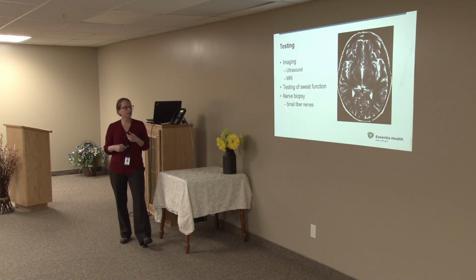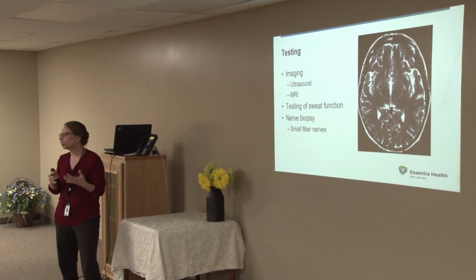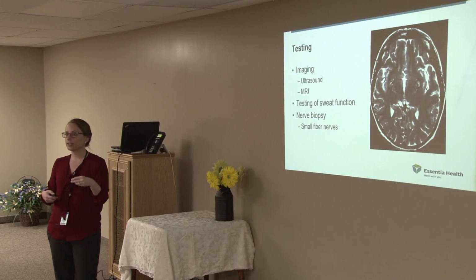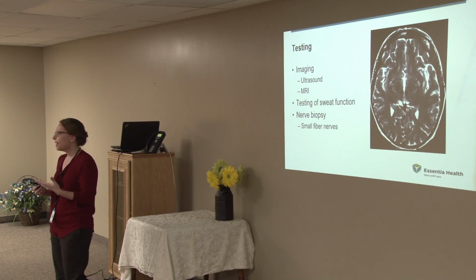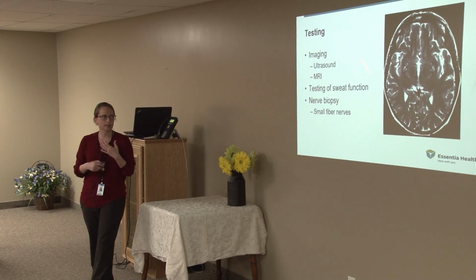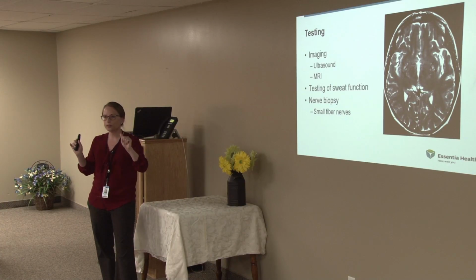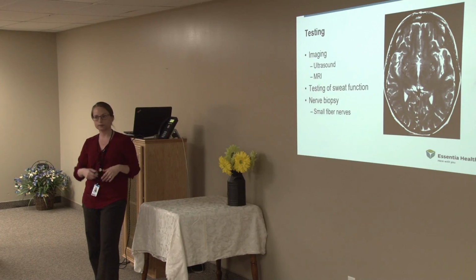Less common things. So I haven't done really any of these things to test for neuropathy. There's certain images like an MRI or scans that you kind of can look at nerves in various areas. This is an example of nerves in the brain. Testing the sweat function, or we actually take a biopsy. You actually cut out a sample of the nerve and test that. These things are really only for those very severe neuropathy cases that I was talking about. We don't know where it's coming from, but we got to figure it out because these symptoms keep getting worse. Then we make it into some of these things, but it's quite uncommon to do this stuff. The sweat, when you talk about sweat functions, at your feet, or your head? Yeah, so everywhere. Most of your sweat glands, palms of your hands, soles of your feet, underarms could be tested. Too much sweating, not enough sweating, people can have problems with.